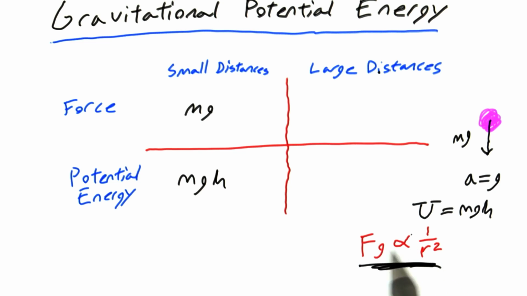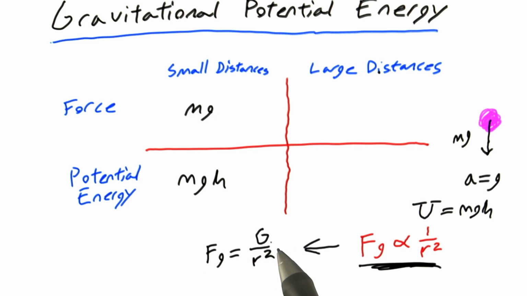So right now this is a proportionality, but we can always turn proportionalities into equations by adding a constant of proportionality. So I can turn this proportionality into this equation over here with this constant of proportionality, which I'm going to call big G. And this big G here is really to make sure the units work out correctly in this problem, so that we can get a force even though we've really got 1 over a distance squared. Alright, but this doesn't seem quite right either.